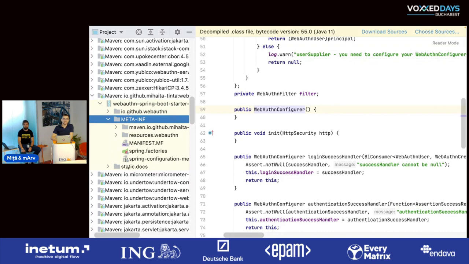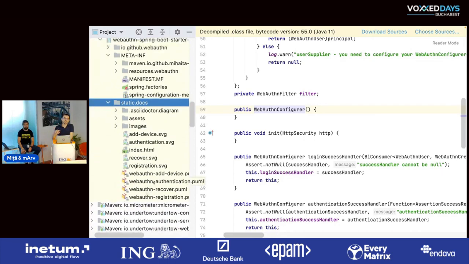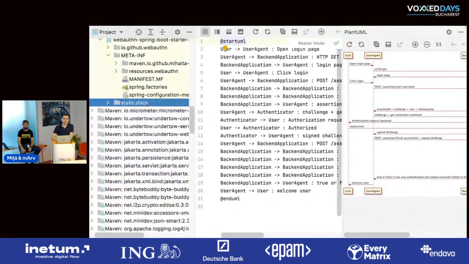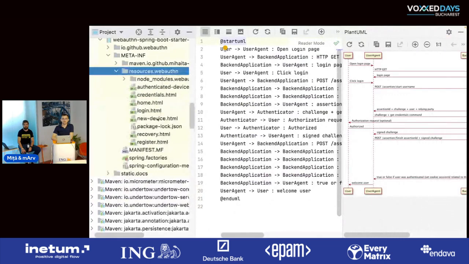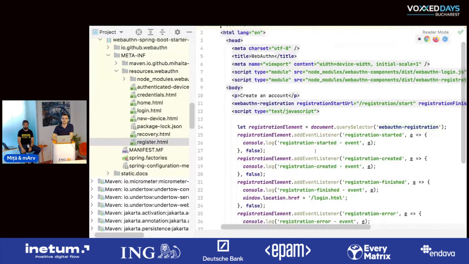So there are two additional things. There are the Spring REST docs associated with the library, so we get sequence diagrams and so on, a lot of information here. And besides this, you get some ugly pages. But with these ugly pages, you can try on your local machine, on your dev environment, all the flows that you saw in the presentation.